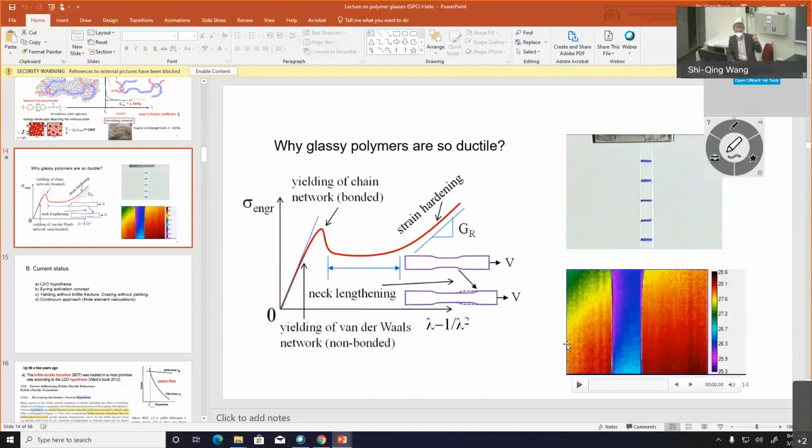I showed you the SS curve, that's the red line. I showed you a yield point, that's here. I didn't show you how much strain usually it occurs. Again, as I said, only a few percent, let's say up to 10% when the peak, the yield stress, occurs. And then it necks, as I depicted here. And then the neck front propagates. So these two movies will show you that.